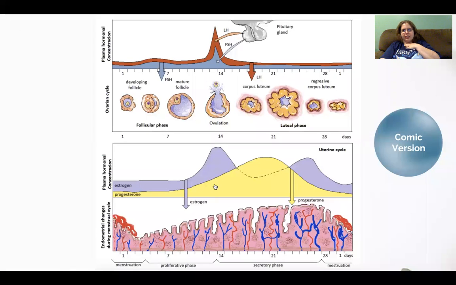All right, so this is just looking at those two pictures, once again, kind of in line with each other. So this is just showing the comparison. Again, even though we're showing them both starting at day 1, those two day 1s are not at the same time.